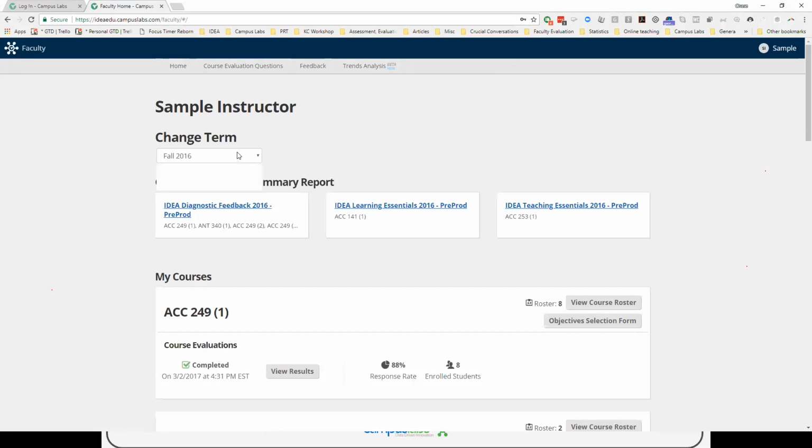It'll have your name. You'll have some basic things that you can do, like go back to previous terms once you've accumulated additional terms worth of data here in the system. At the end of the semester, you'll be able to do things like look at your summary reports and things like that. You won't be able to do that until you actually have reports in the system. So some of these things may not show up for you yet because your students haven't provided feedback yet.